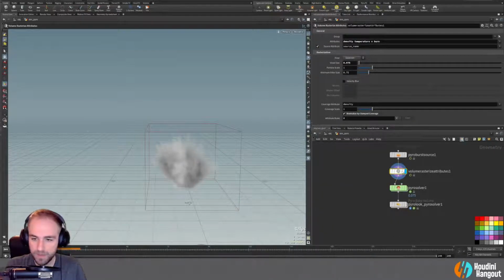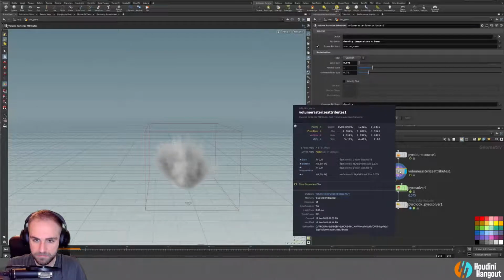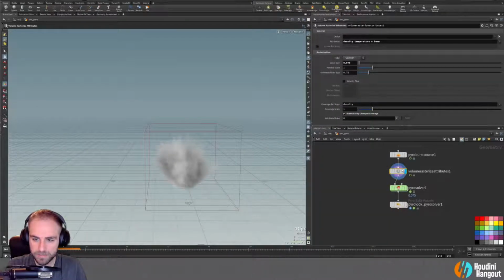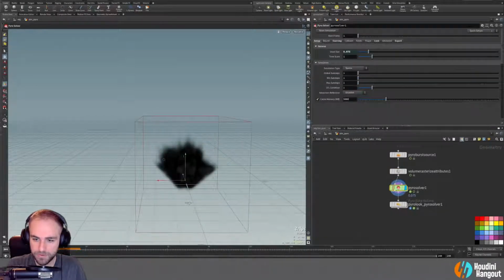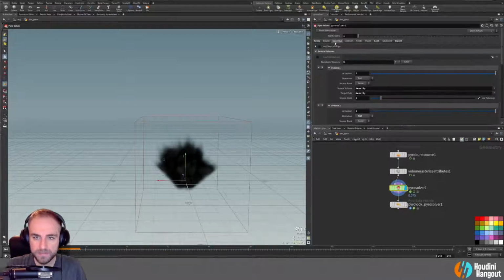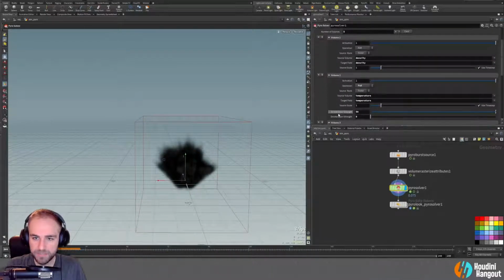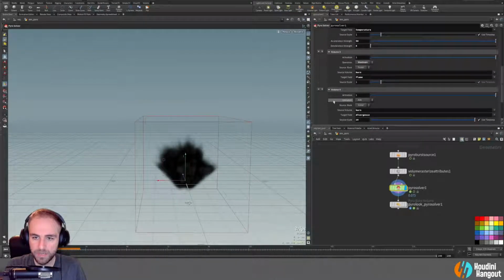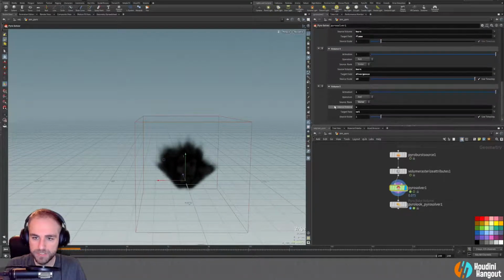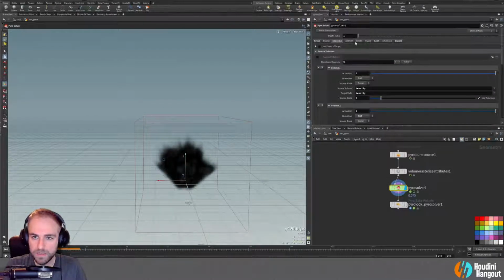I've got to go back here. Let's see where it is. Yep, temperature, burn. Was that the issue? No. Okay, cool. Density, we're going to go in here and make sure I'm sourcing in everything. We've got density sourced in, temperature, burn, divergence, and velocity, and that's all going well.